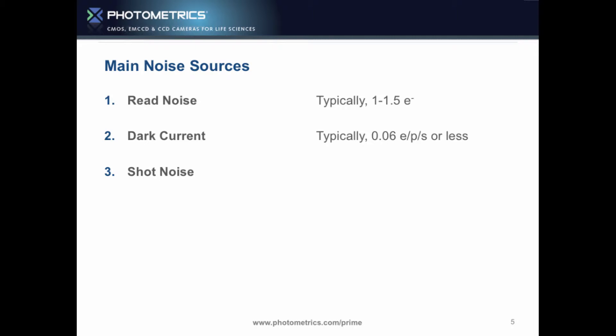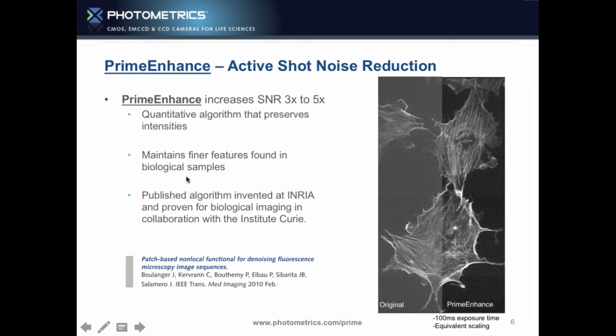And on shot noise, shot noise becomes the interesting one because it's the square root of the signal. Even if you look at 25 electrons a signal, you've got five electrons a shot noise. Five is way bigger than one and a half or 0.06. It's the dominant noise source. At 100 electrons a signal, you've got 10 electrons a shot noise. Shot noise is your problem. You need decent read noise, nice image quality across. You need the dark current. Make sure you're controlling hot pixels and everything else around the image so it's behaving nicely. You get that with the Photometrics Prime. But we're also adding control for shot noise. Prime Enhance is active shot noise reduction.